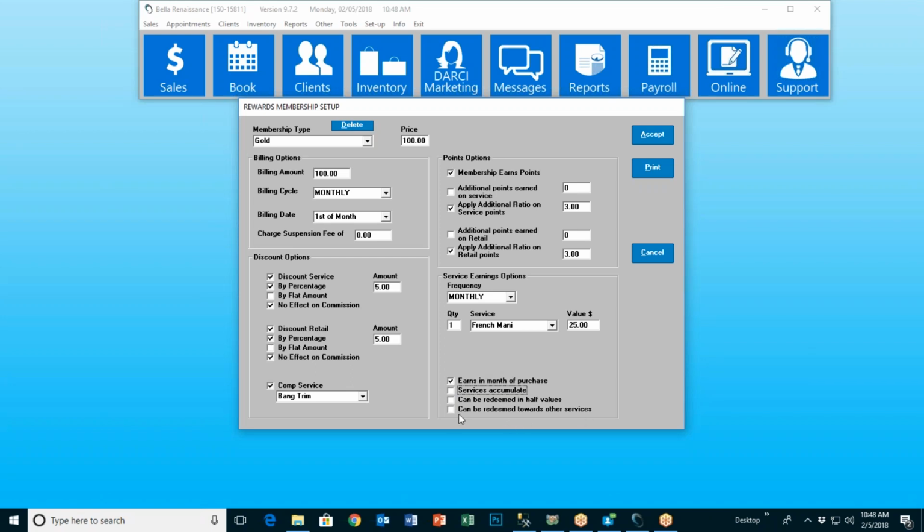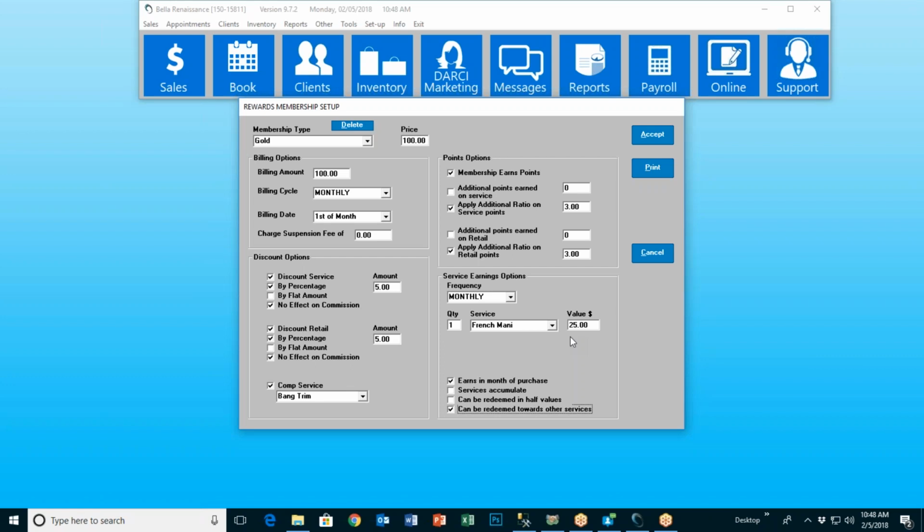And then we have can be redeemed towards other services at the bottom here. Don't worry about the half values. We're still developing that. Can be redeemed towards other services means this has a value of $25. I said, look, you earned a free French manicure, but they don't get French manicures. They want to be a gold member, but they're not going to use French manicures.